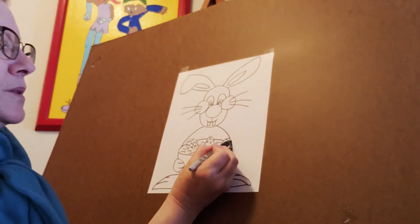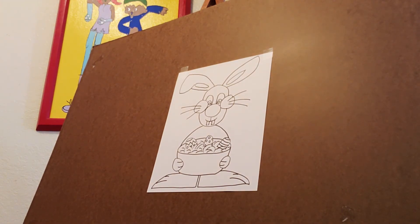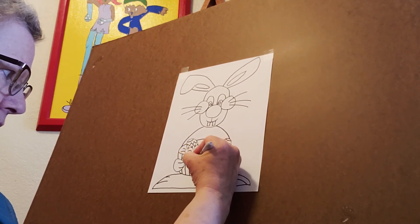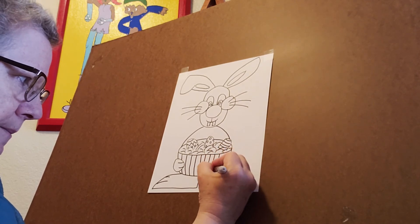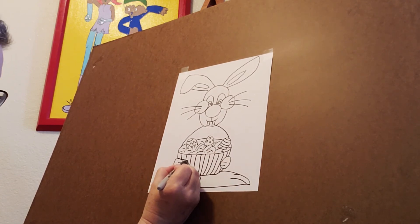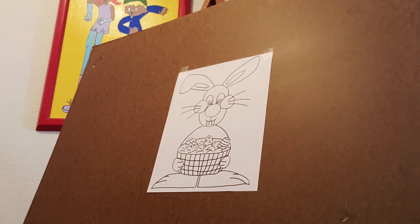And then I think we have to have stripes, just like that. Now the eggs have to be in probably a woven Easter basket, so let's put some lines on here that make it look like it's woven. Instead of straight up and down lines we're going to curve them slightly, following that same kind of curve that you already see there. That makes it appear that it's kind of rounded. When you get to the middle it straightens up and then it starts curving the other direction. Now we're going to do lines the other direction — follow that shape around, just sweep it around. Now just like a hand woven basket we have some imperfections, and that's okay — imperfections make things interesting.